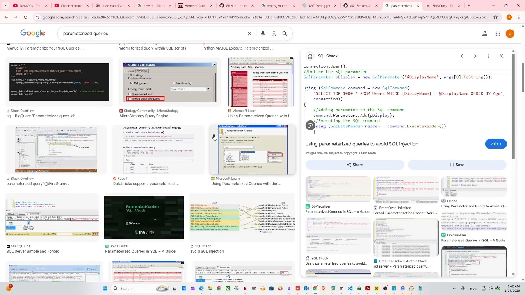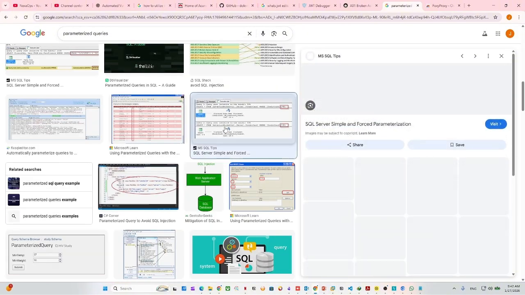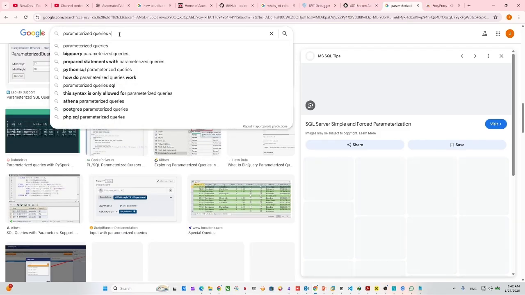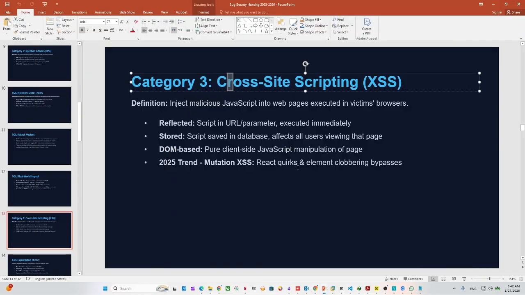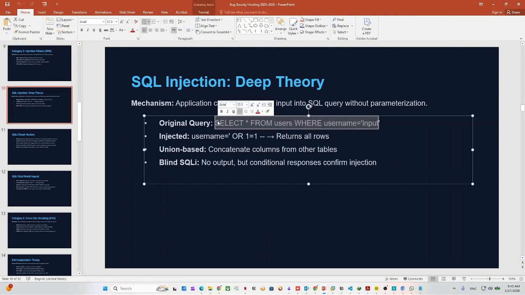Okay, so let me give you one example. Query versus. I can just show you here why it happens. Yeah, see this one, because you are allowing the user to enter the input directly to the database, to the SQL, to access the SQL command, the query.